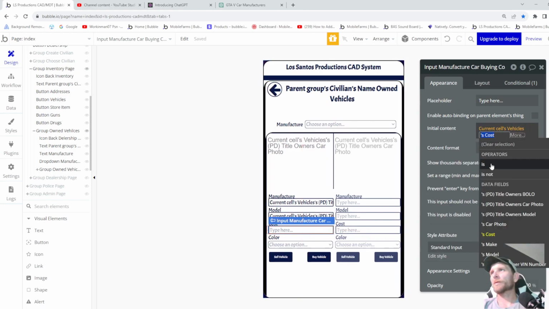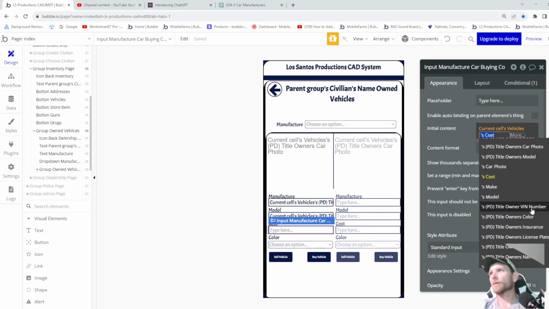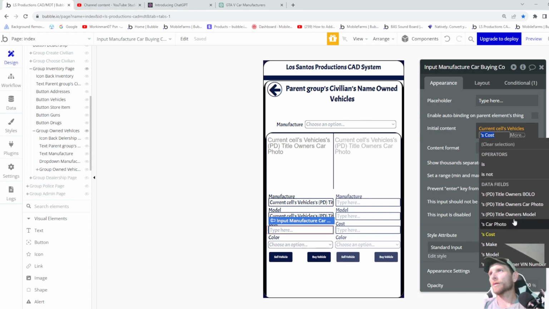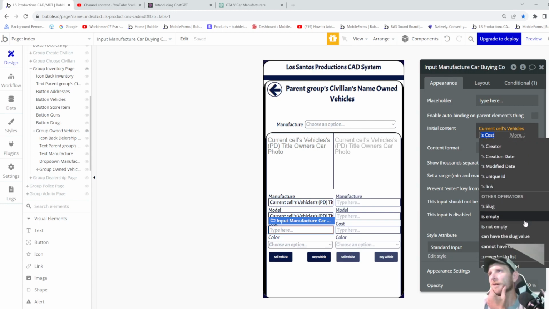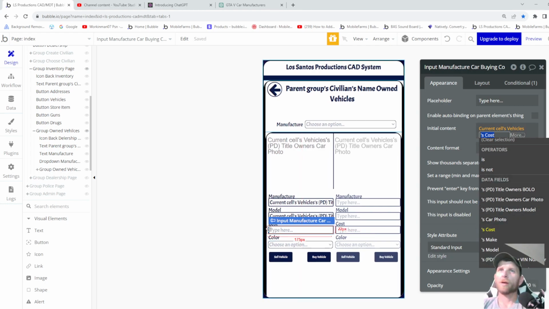Cost will be the cost. Must not have made a cost. Going to have to add that.